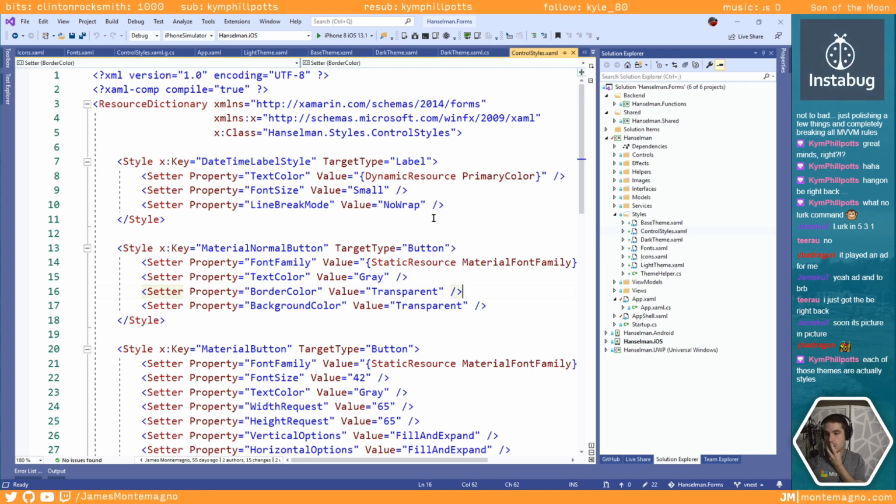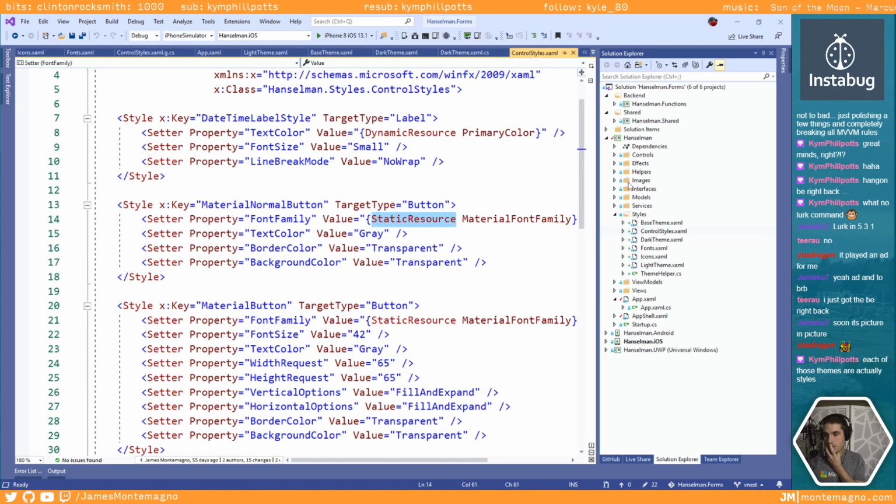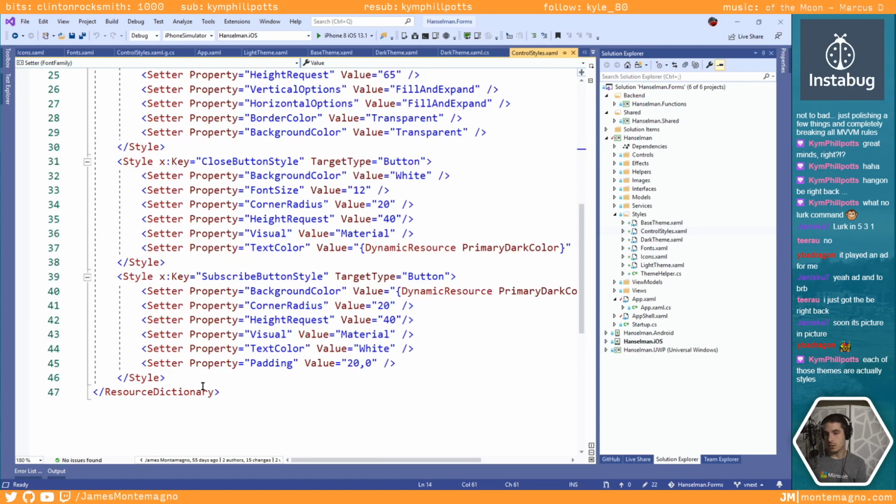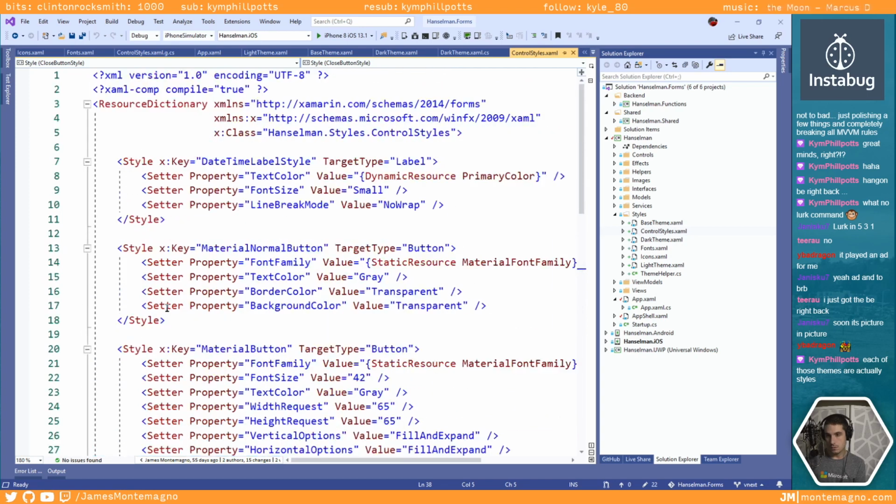So my question is, can it not find this stuff in here? And then, like, if I don't put that there, like, how does that work if this material font family is somewhere else? I guess what I could do is I could change.